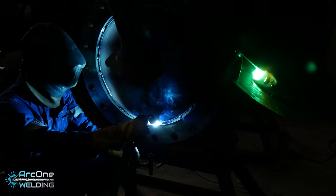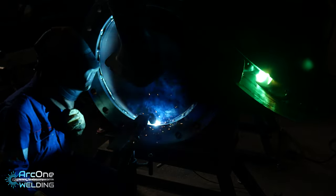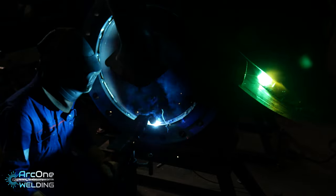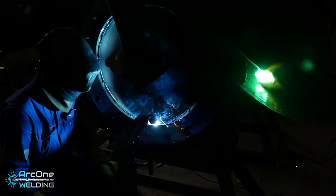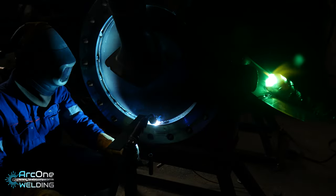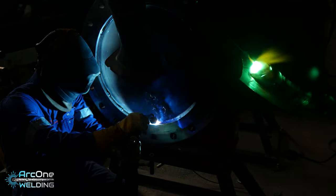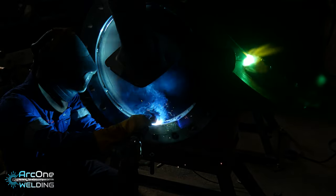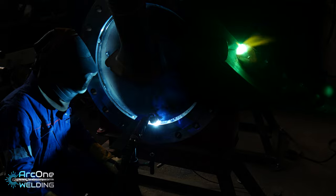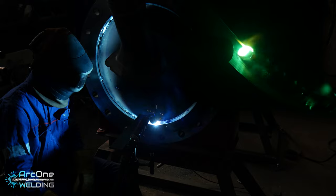But you can see 2 visuals right now. I filmed myself welding both sides of the flanges, one with a welding filter over my camera so you can actually see the arc shots, and the other one is of my body so you can kind of reference what's happening. So I was trying to work smarter, not harder. So I set my gun up on a crude makeshift V-stand to hold the torch, so I didn't necessarily have to rest my forearm on a V-stand and hold it. It had some pros and it had some cons.